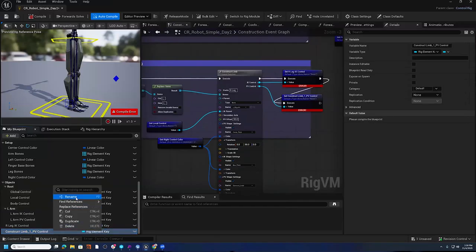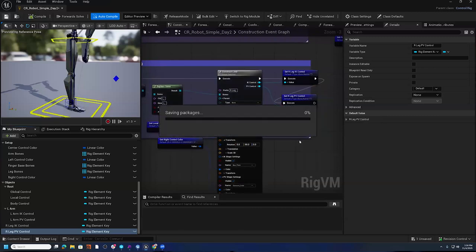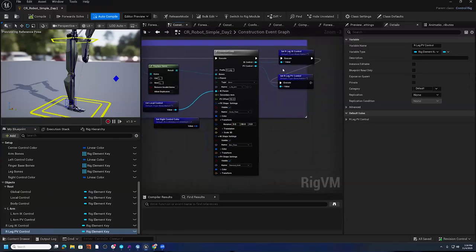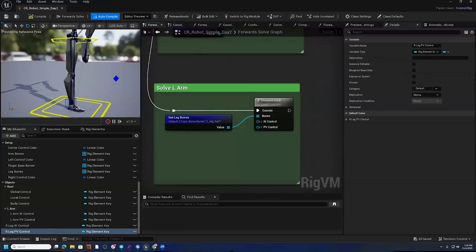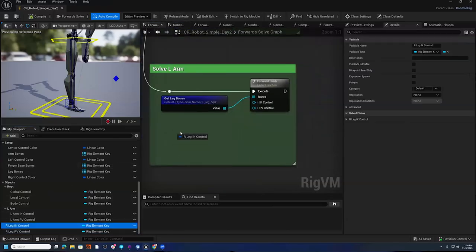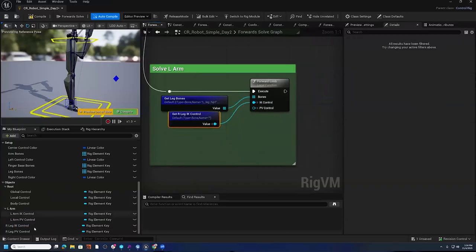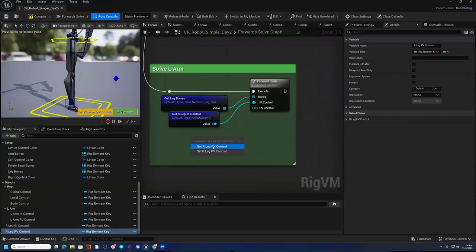R leg PV control. And we can put these under categories. Trying to make up some time right now, so I'm not going to make categories for the L leg particularly, but you do the same thing for the L arm. All right, so we have those in there. So now we can just bring in the left IK control, pop that into place, and then the leg PV control, connect that up to here.